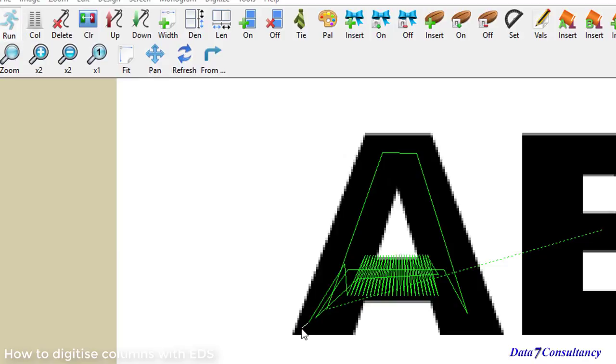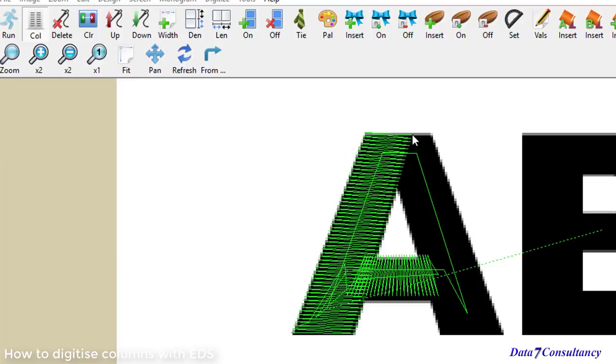What I'm going to do now is switch back to a column stitch and run up with columns on the left side of the A, starting on the left side of the column, so I finish on the right up here. So again, press the enter key, select the left side of the column, the right side of the column, up to the top of the A, and up to this side of the A here.